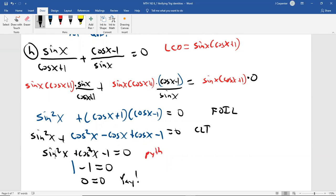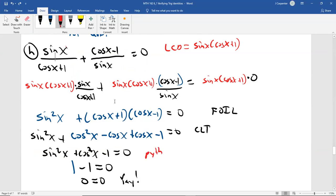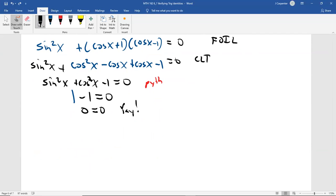You could have just also gotten an LCD and combined the fractions. So you would say, all right, this first one's missing the sine of x, so multiply top and bottom by sine of x. Then the second one is missing the cosine of x plus 1. So you multiply top and bottom by that, the 0 you leave alone, and then you would have these with an LCD so you can squish the fraction together at that point, and you would end up doing the Pythagorean as well. You would be foiling this top, you'd have a sine squared here, and this would end up being the top of the fraction. You'd also have a bottom, but it wouldn't matter because as long as the tops match, the bottoms match, ultimately. Okay. But I think this was the most efficient way to have done this. So I talked through some alternate methods, just didn't fully show them.